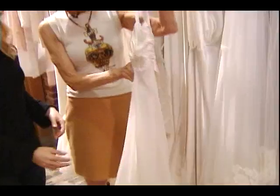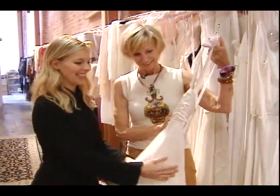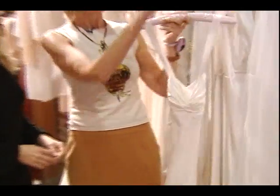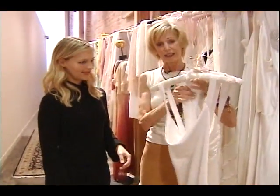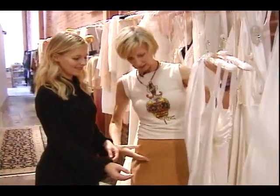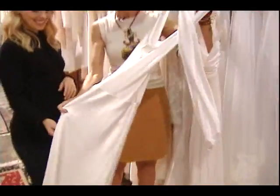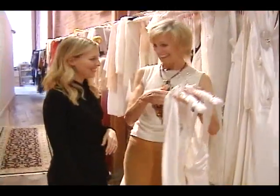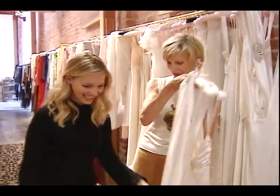That's gorgeous. So this is very sort of goddess-like. Oh, yes. And it has a beautiful little bust accent here with the shirring. Perfect. And this dress is called the Firebird. It has a drop waist and beautiful shaping here, and a wonderful little belt that hits the waist. And this is very Hollywood glam. Okay. All right. Perfect. So perfect for you. Thank you. All right, I'm ready to step into the dressing room and try these on.